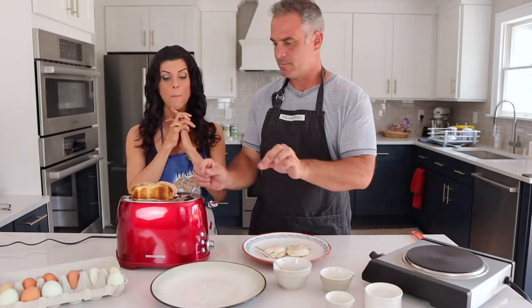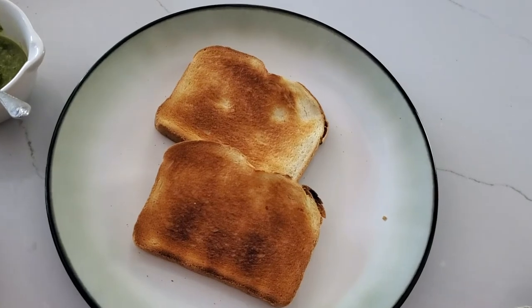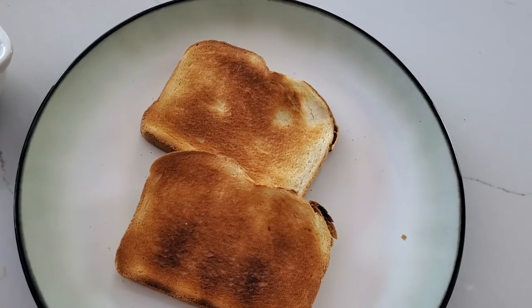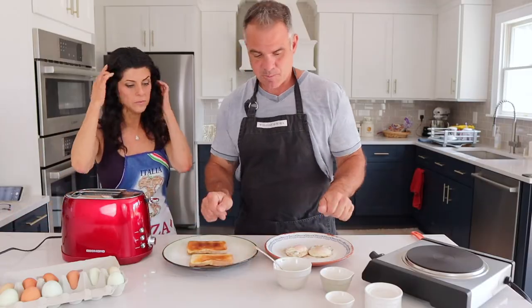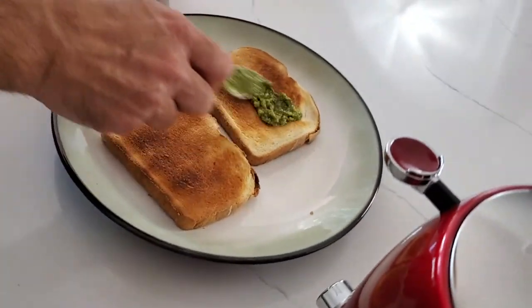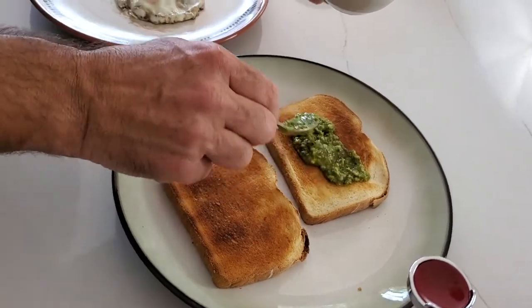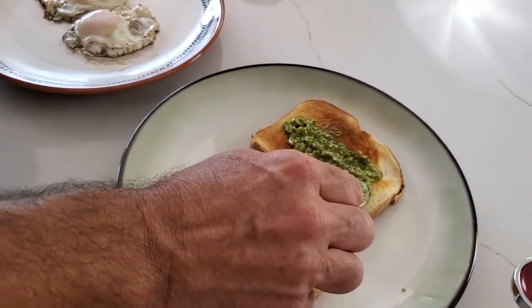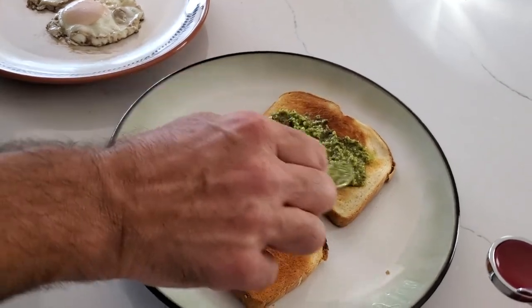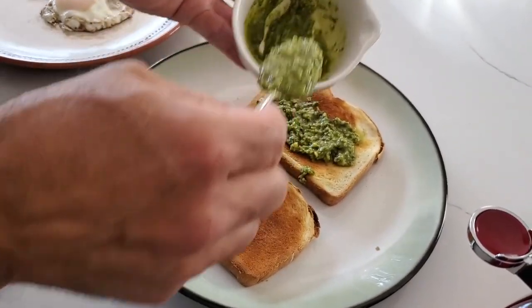Oh, that looks perfect. Ooh, that's good looking toast. Yeah, that is. Look at that. We're gonna spread a little bit of pesto on the toast. Nice. Little pesto. That Kirkland brand. Still my favorite. We put that stuff on everything.